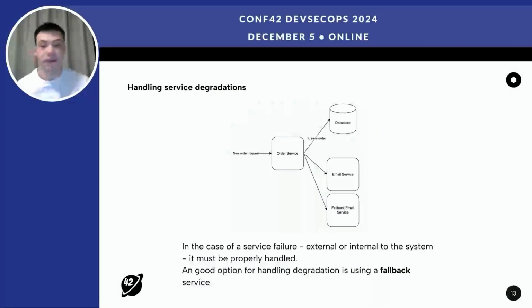Then let's say that your email provider unexpectedly fails, but you still have to deliver your messages to the customers. So the great choice for you would be to add a fallback email service that you're going to use in case your main one fails. In the case of a service failure, external or internal to the system, it must be properly handled.